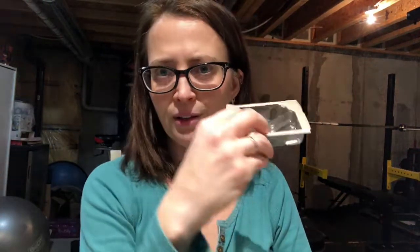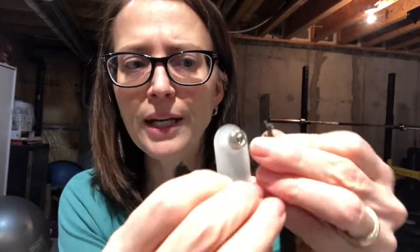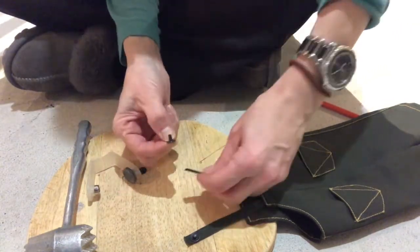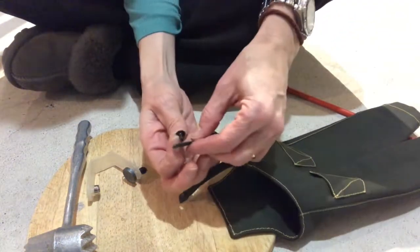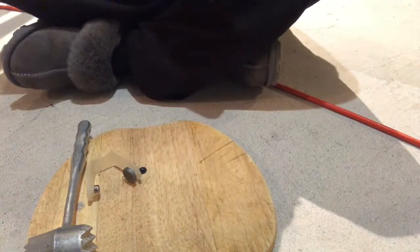What you need is the little tools that are going to hold this into place for you. Over the years, I've accumulated quite a few different snap tools. And honestly, guys, these are all trays of loose end supplies. So I am trying this snap tool because this opening fits that raised bit. In a nutshell, you can duplicate what I did on the first one. You're going to take the post, looks like that, and you're going to push it through the hole that you made. You might have to work it a little to get it to go through, but it will go through with some effort.